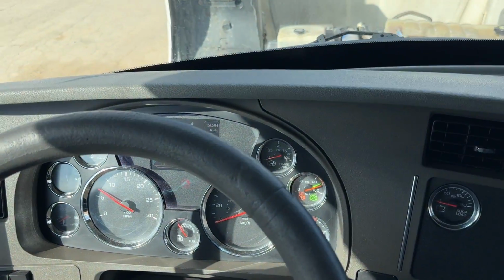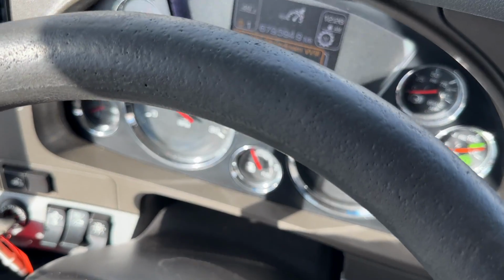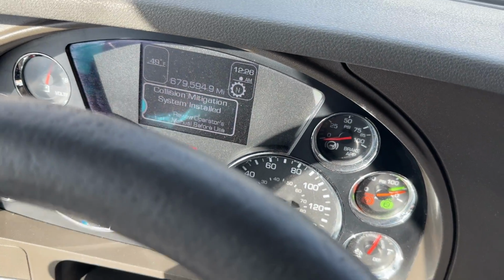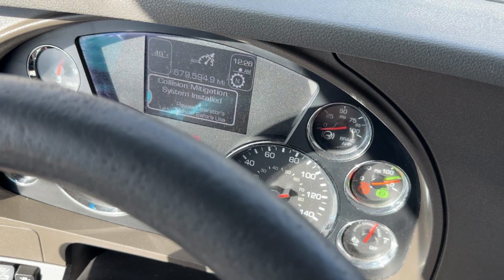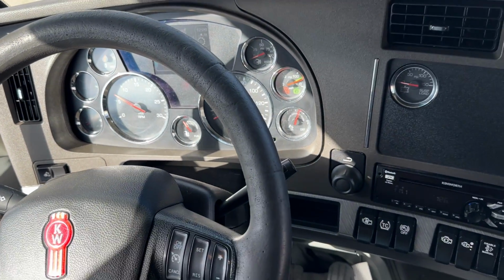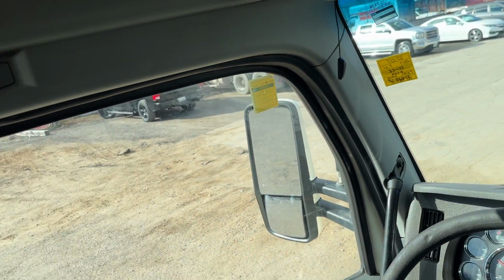Okay, I heard the idle shutdown noise go. This does have an idle shutdown feature. You snap the accelerator, or actually you have to take it off and cruise, and then snap the accelerator. It goes away. We can have that removed upon request, but please note, it's not recommended if you're going to have the DPF system on here. The reason why it wants to shut down is because excessive idling isn't good for your DPF. Let's have a look over here.